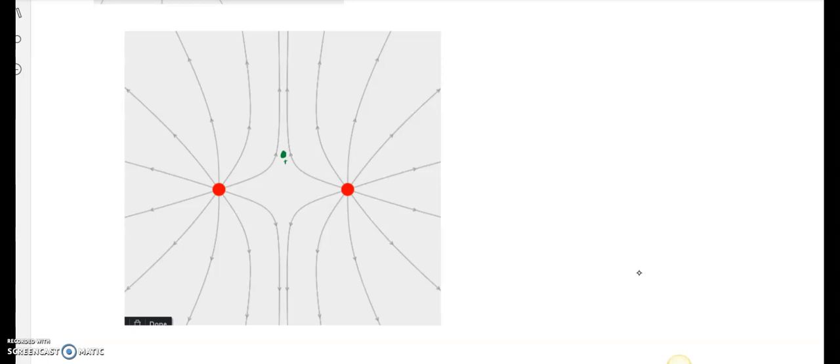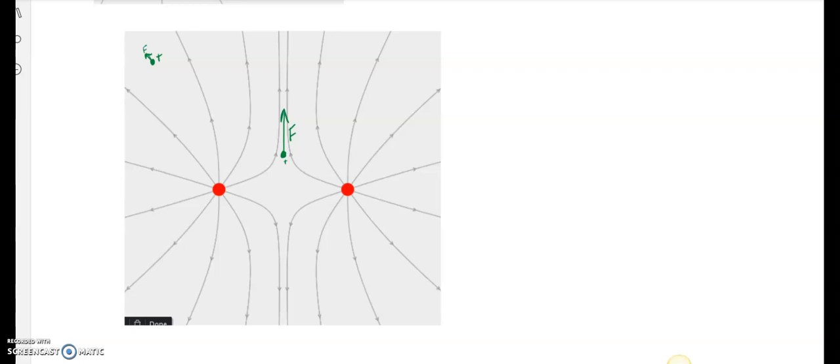So if there was a field line right at that point, it would be pointed vertically upward. That would be the direction that the force is on that tiny little positive charge. If we drew that same positive charge out in space here, where the field lines are much further apart, that force is going to, again, still be tangent to where a line would be through that point, but it's going to be a much weaker force compared to the first one we drew.